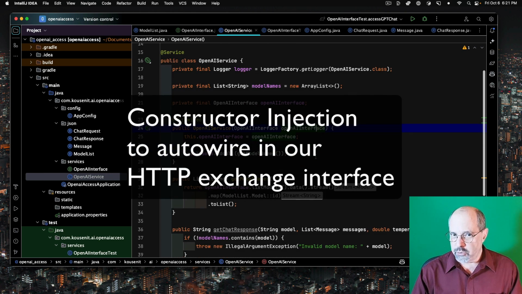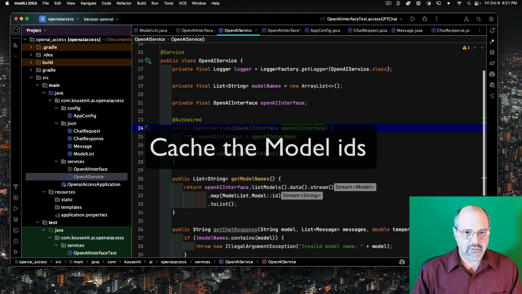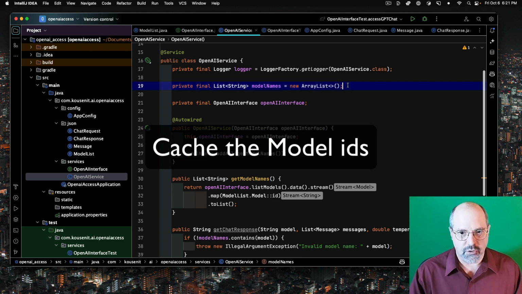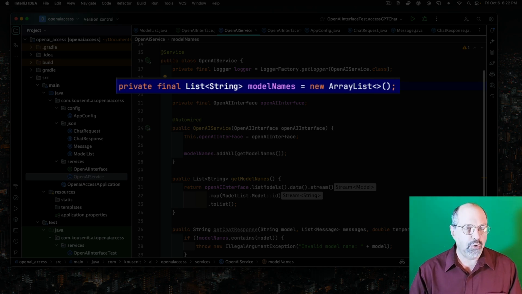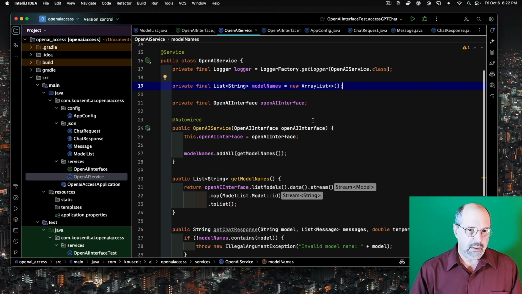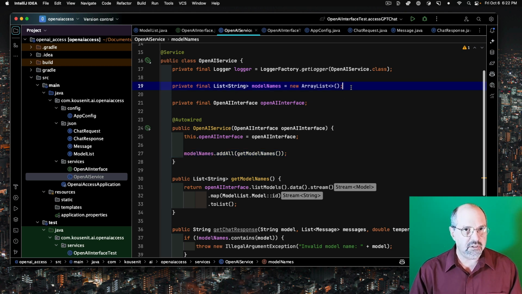And what I also threw in here, and this is the questionable, debatable thing you might want to think about, is I made an attribute of type model list that is going to hold the names of all of the individual models. And what I'm doing is I'm going to invoke a method to get all those model names, and I'm going to save it as an attribute.